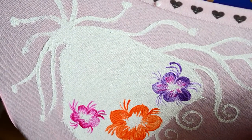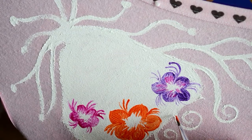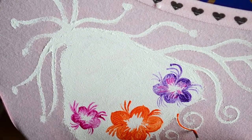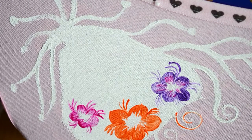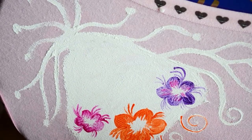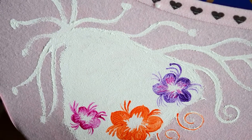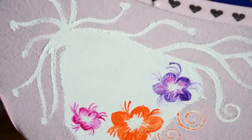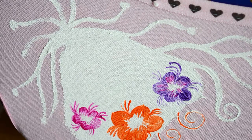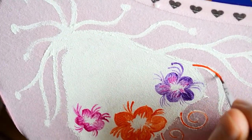So yeah, I hope that it starts to look nice, guys, and I like that. Interesting. So it's just like painting, guys, only that you're doing it on a fabric and it's actually, I don't know, I like it. I really like it. I think I could sit 4 hours to make a design.